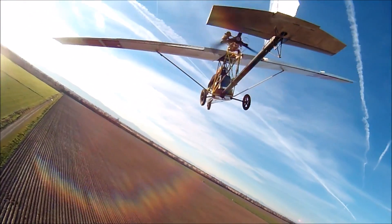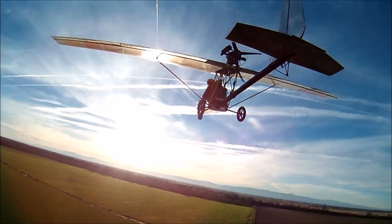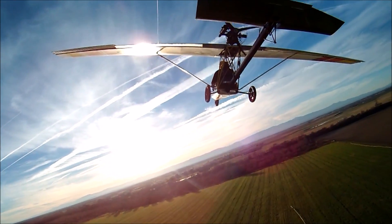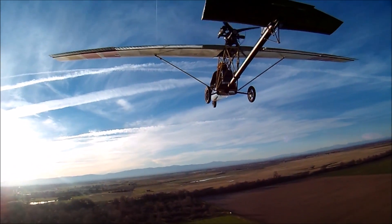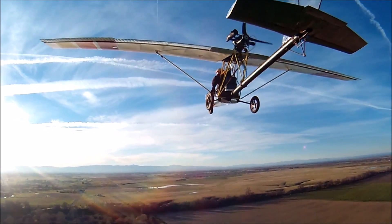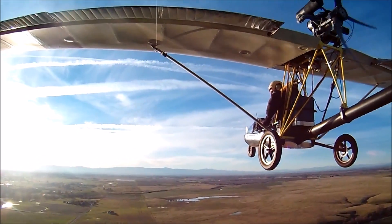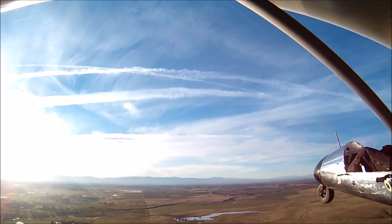We're going to pull up to the left and make a couple more passes across the sun — just some beauty shots. Then I'll pull the camera back up underneath the wing so you can see how that works. It's a variable speed drill, so on this retrieve I did it fairly slowly, which I like better. I'm going to make some more marks on my deployment line so I can get a sense of where the camera is. I have one mark that places the camera six feet behind the tail, and that's where most of this video is shot from. There are some interesting angles as you get closer to the airplane that would be fun to mark. I was interested in the flutter on the underside of the wing from the vibration — I hadn't noticed that before when flying, but it shows up really clear in this picture.